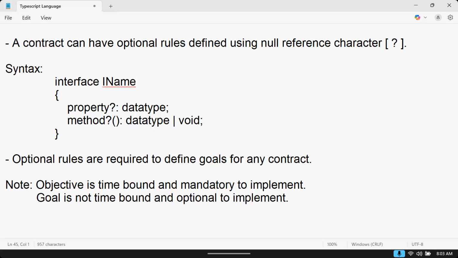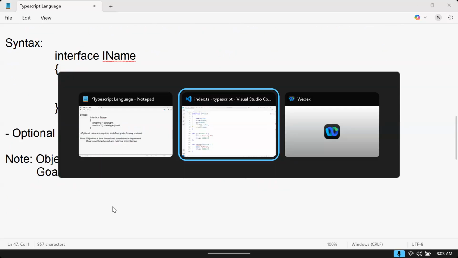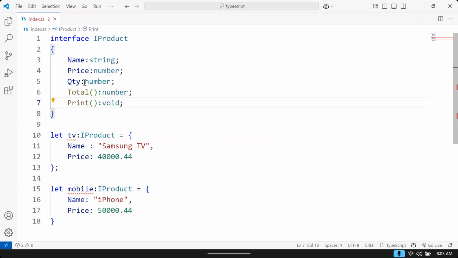These are optional rules. The rule can be optional. If you want to set any property or any method as optional, you can just put a question mark. In this example, suppose I am defining this print as optional, then I just put a question mark.